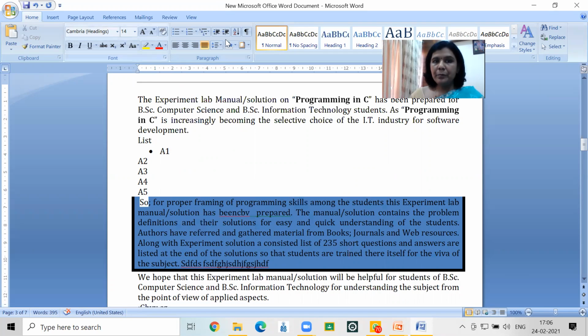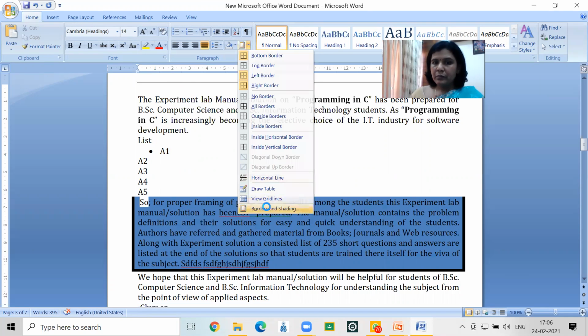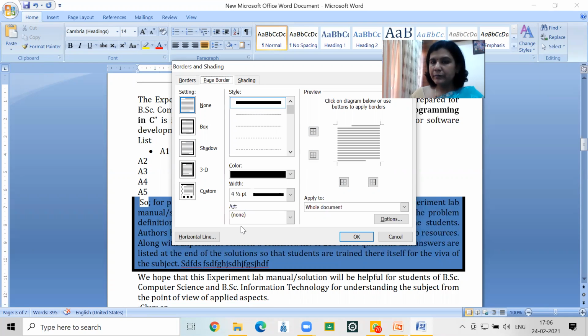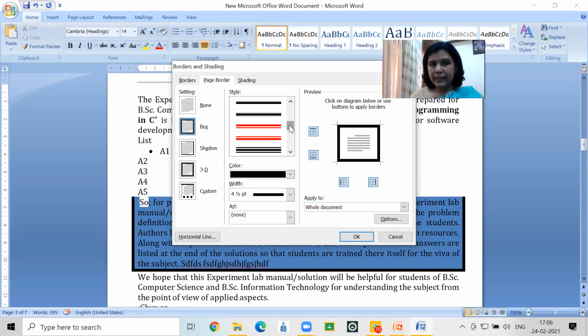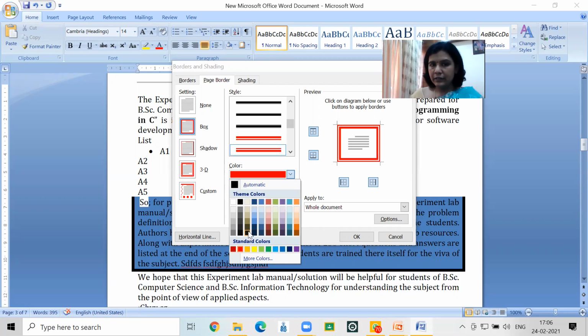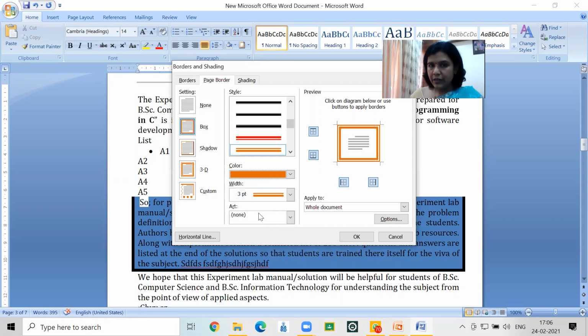Now we'll see the page border. So there are two ways to go for it. From borders and shading, select the middle tab as the page border. From that, you click on box. In that box, you select the style that is available. Select the color that you like.